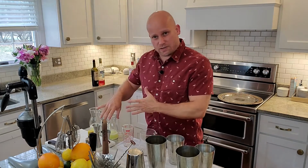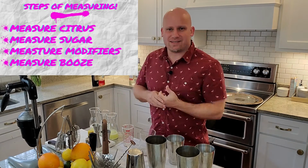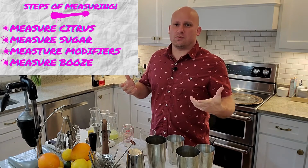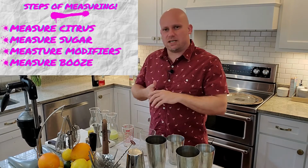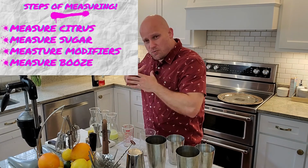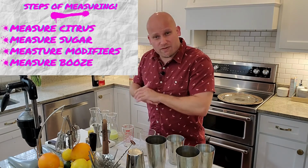So as we start to build, we're gonna start with the citrus, okay? We always start with citrus because generally speaking, it's less expensive to waste. You always wanna assume you're gonna make some mistakes when you're building rounds. And if you do, how much did you waste matters. So we start with the cheapest ingredients first. And generally speaking, citrus is gonna be pretty cheap, as are your syrups. So we start there with citrus, and then we go step 2 to our sugar. Then step 3 is going to be modifying spirits.